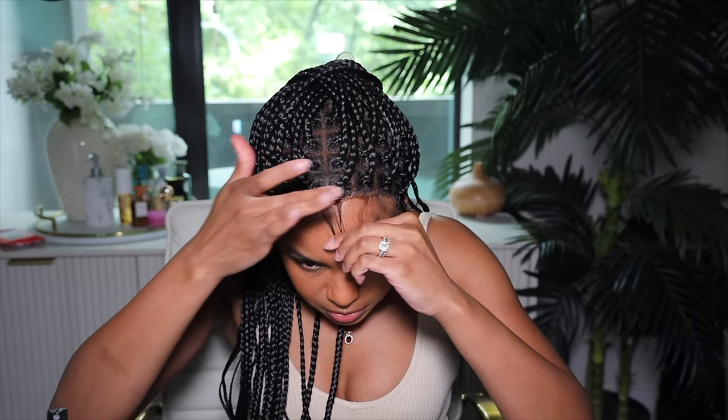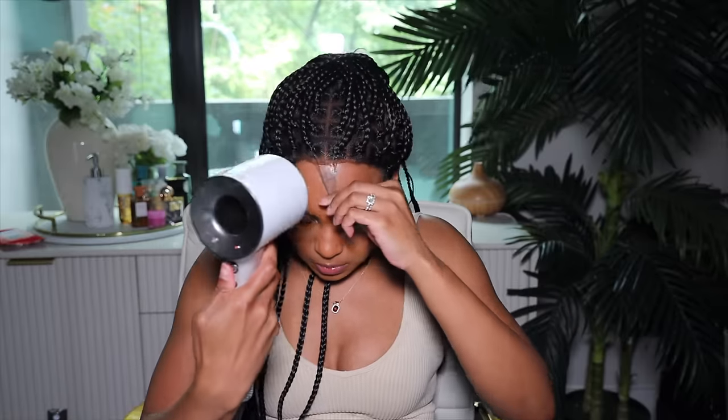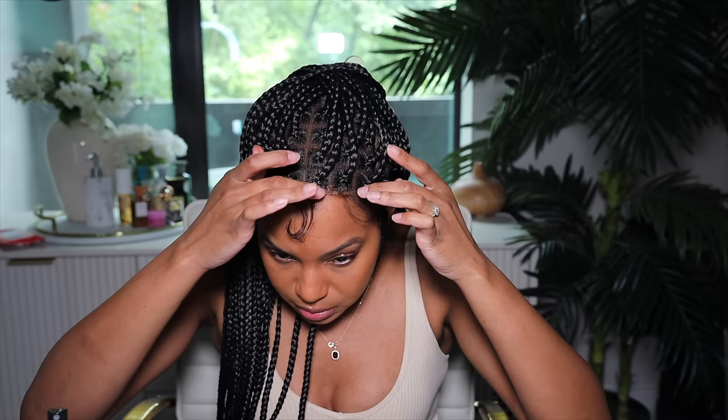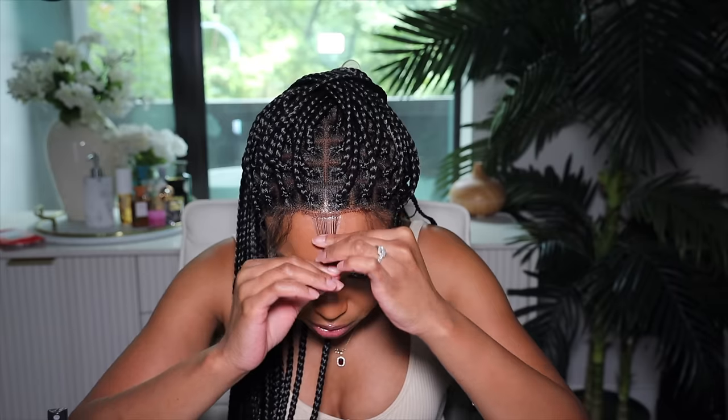Now I'm just applying it to the, adding it to the lace. And then I'm gonna blow dry it to cool it, and then make sure it sticks. Then we're just gonna move all the way along the hairline. But as you can see, baby, at this point, I ain't got no scalp. It just literally looked like you can't see a part nowhere.